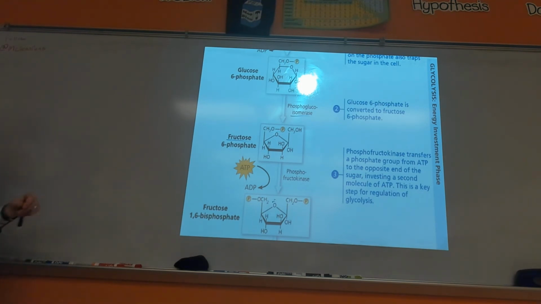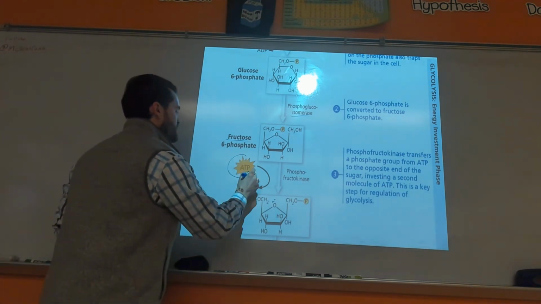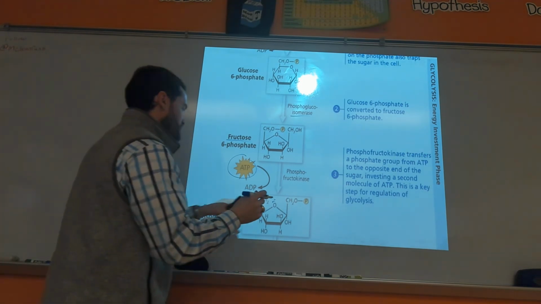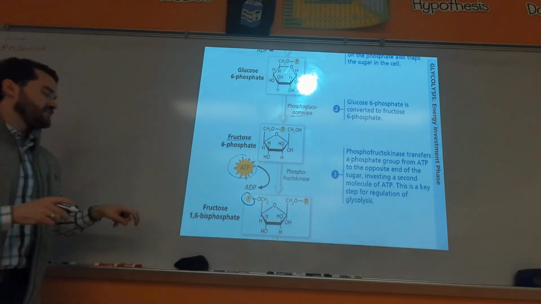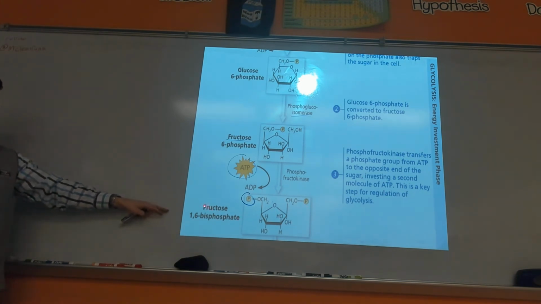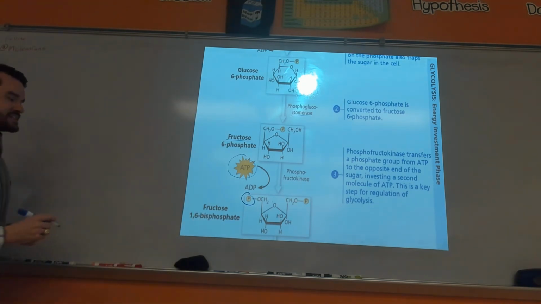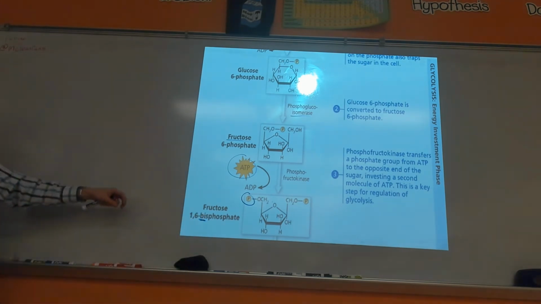Okay? Cool. Now, here is our second ATP. So this is why we're still in the energy investment phase. We're going to invest our second ATP. And where you're going to invest that second ATP, bless you, is to the 1 carbon. So that's why it's fructose 1,6. The bisphosphate, I don't really know what the bis means, but the bi I think is referring to 2 because there's 2 phosphates. Or at least that's what I tell myself. Fructose 1,6 bisphosphate. So there you go. Fructose sugar with phosphates on the 6 carbon and the 1 carbon.